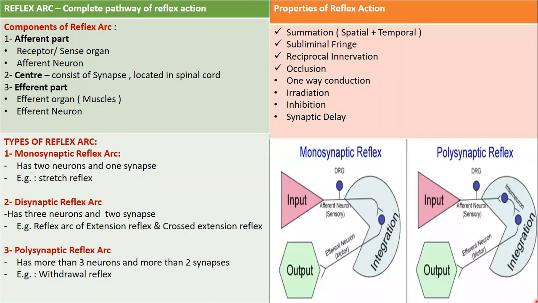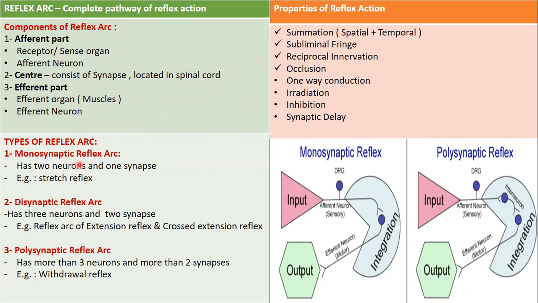So these are the things which I have put over here, whatever we have discussed so far. First, we see the components of the reflex arc. What are the components of the reflex arc? First is the afferent one, which is taking the signals, that is the receptor. Then we have the afferent. Then the center where it synapses, which can be the spinal cord or the brainstem. Then efferent, which means taking signals back, acting on efferent neurons, and the organ can be muscles or glands.